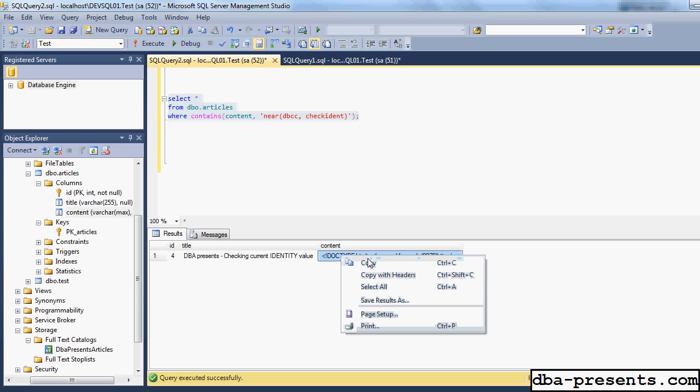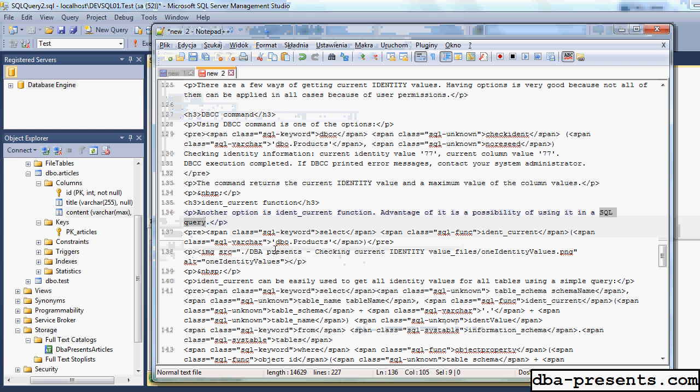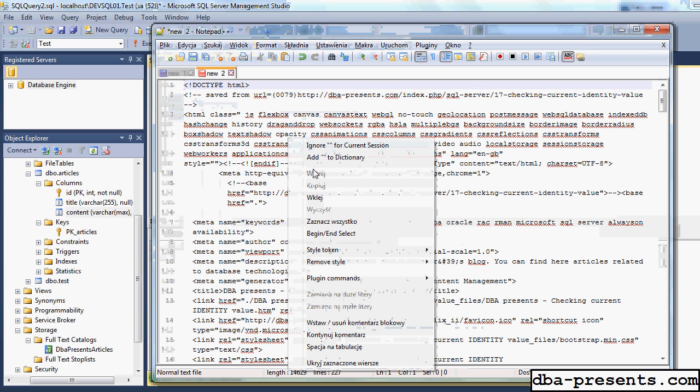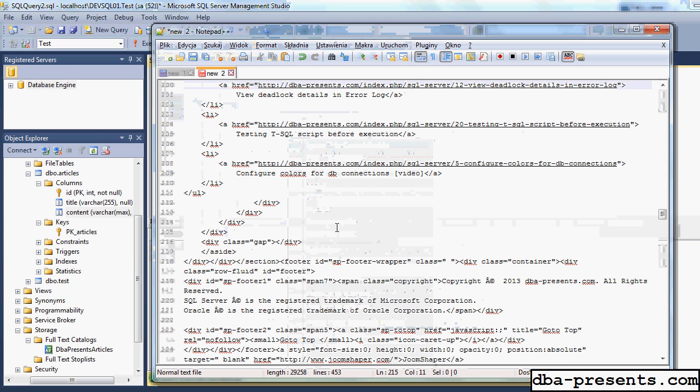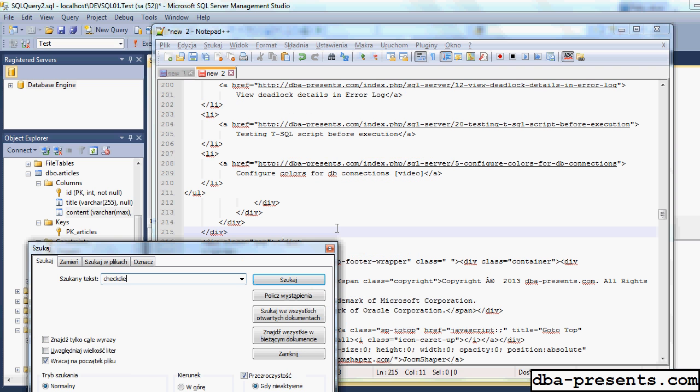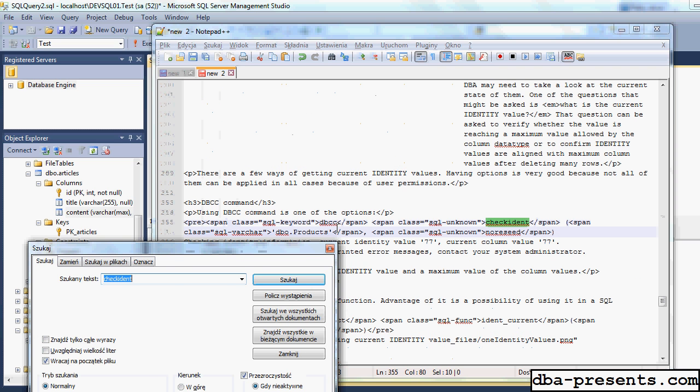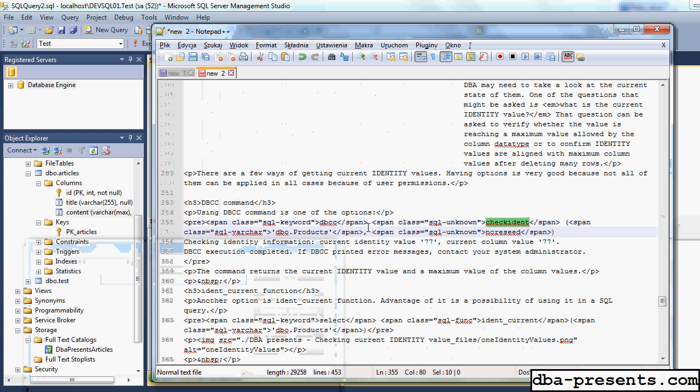Let's see how it actually looks in my data. CHECKIDENT, and here is the reason. I was looking for the DBCC CHECKIDENT phrase, and nothing was found because there are some HTML tags between those two words.